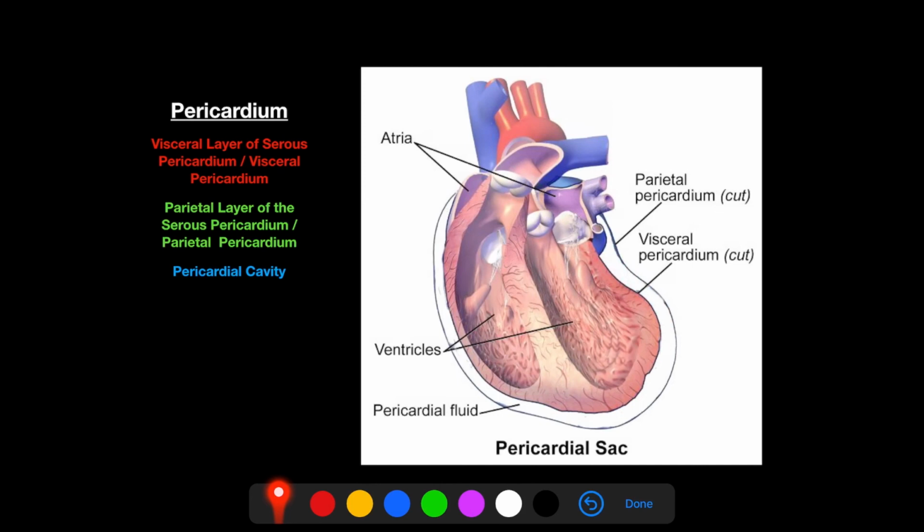And that's it. Those are all the different parts of the heart, as well as the pericardium and the layers and the different landmarks. I hope this method of learning was a lot easier and more effective compared to me just writing out all the terms and drawing out arrows and such.